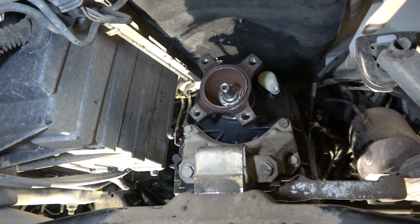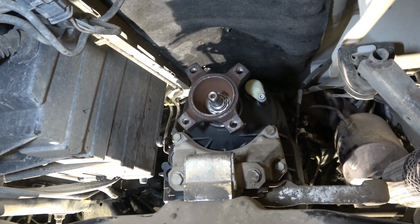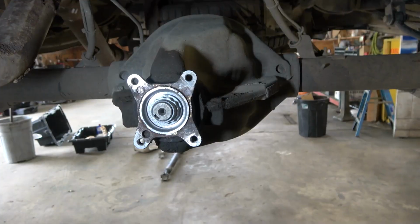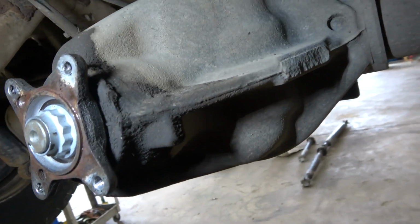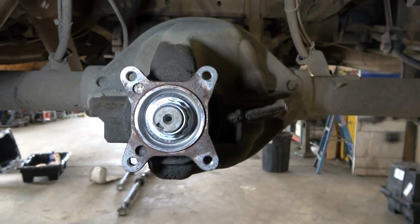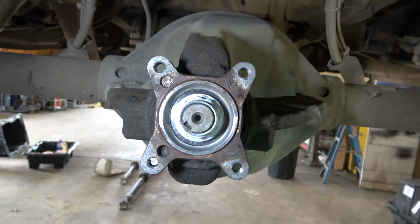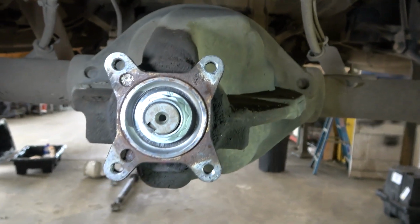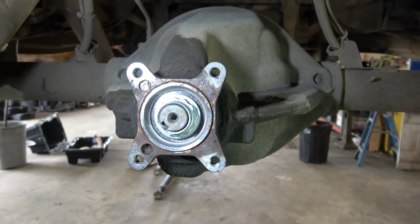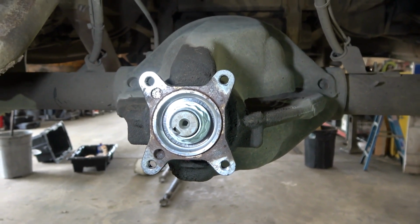But before we install the drive shaft, I'm going to show you what we have to do first. As you can see, it's wet around this area. Before we install our drive shaft, we're going to replace the seal behind it. So we're going to remove this yoke over here so we can remove the seal behind it.